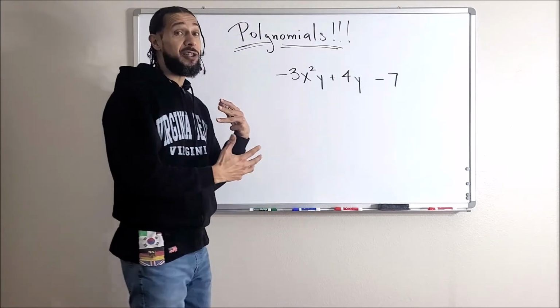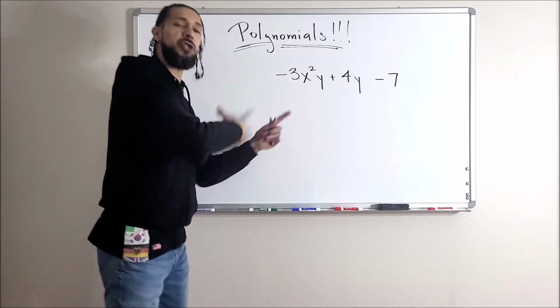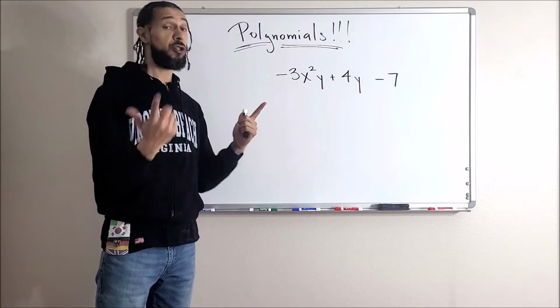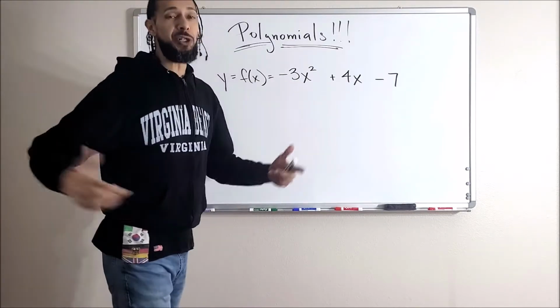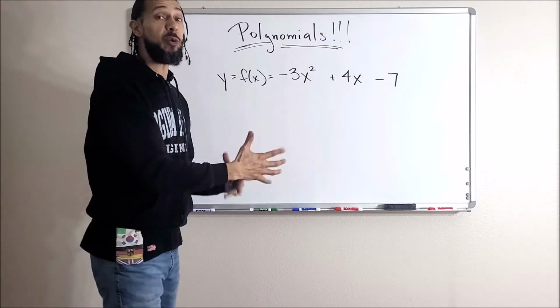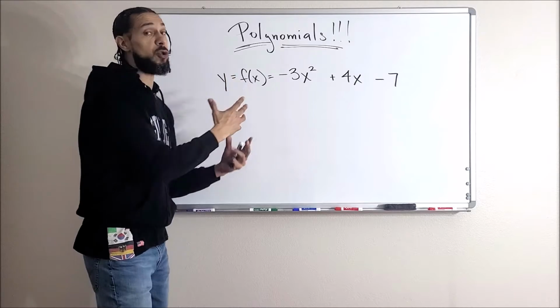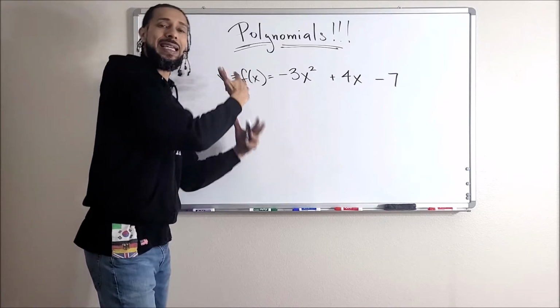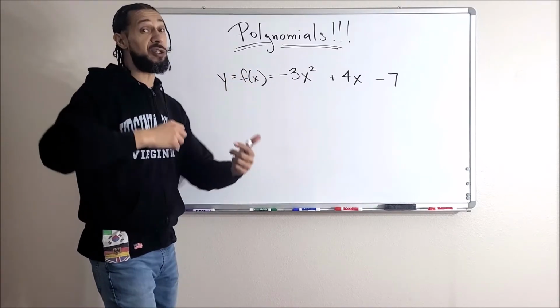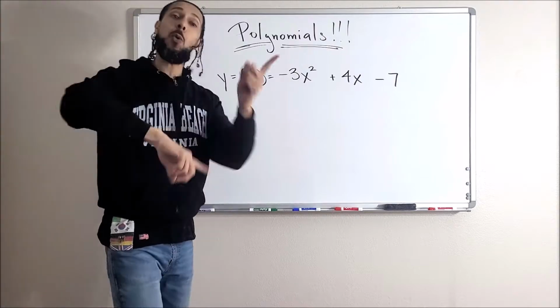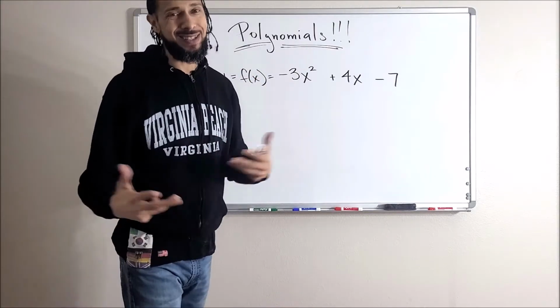What you see is a polynomial expression because there's no equal sign, right? But you can also see it like this. Yeah, and what you see here is a polynomial equation because, yeah, you got the equal sign, right? Y equals, or remember, it could also be f of x equals. So polynomial expressions and polynomial equations all follow the same rules.